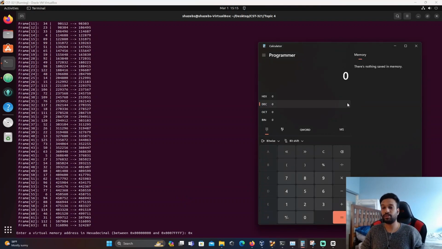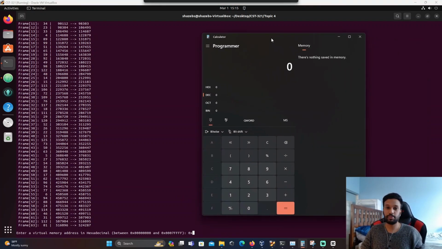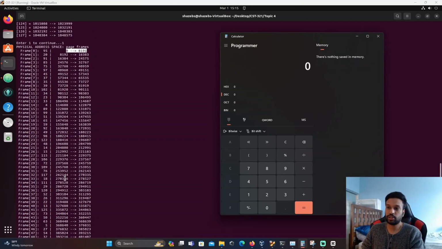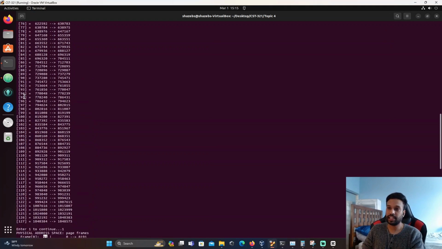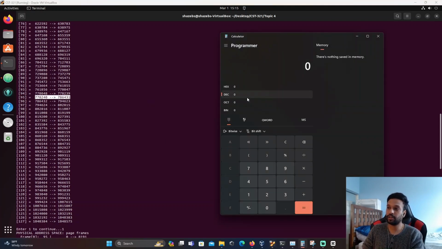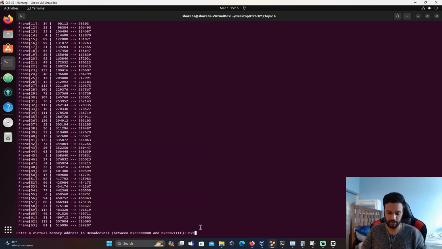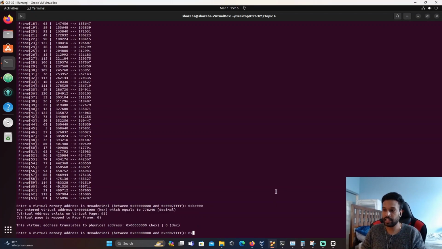For this, I'm going to have to use the programmer calculator to really explain what's going on. Let's start off with this first one right here, 95. If I go to index 95, you can see that it exists within this range. I'll open up the calculator, go to the decimal portion, and write this first number down, 778240. This is basically the first address in this range. If I take the hexadecimal, it is BE000. So let's write that down, BE000, and see what we get.